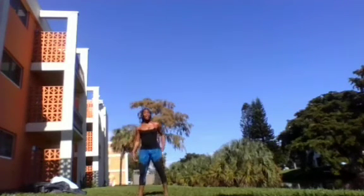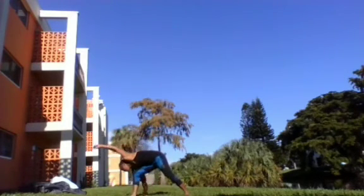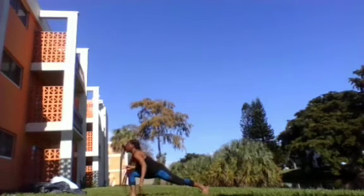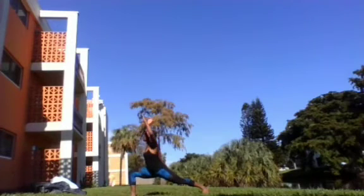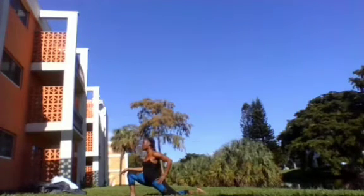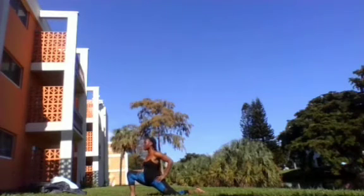I don't know if I can do this, but I'm going to try to attempt it out here, okay? We're going to turn to the right, and instead of doing a triangle, we're going to lunge, okay? I do not have the proper shoes for this. We're going to bring our arms up to the side of us, and then we're going to drop that knee, right? And you're going to push your hand on the hip of the knee you just dropped. This is going to help with your hip flexors. The hip flexors are what help your hips become flexible, okay? You're exercising that muscle. So I'm pushing.